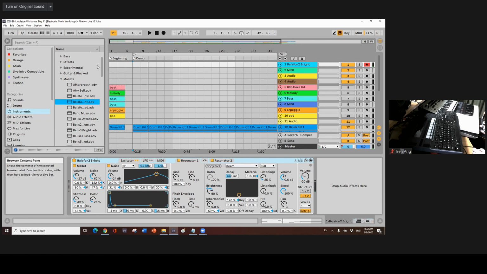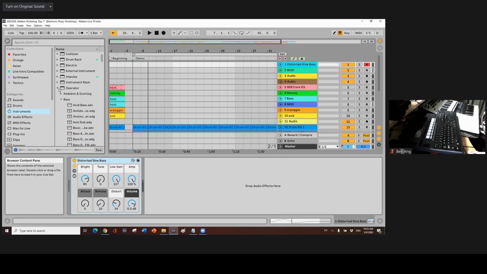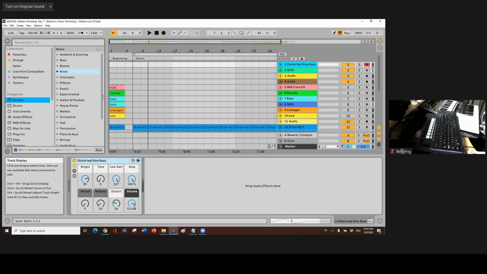So it's different kinds of instruments, but you actually don't need to understand what the instruments are, because all the sounds are actually in sounds. Instruments is only if you're going to do the programming. Then you want to know, for example, that operator uses this technology called FM synthesis. FM synthesis gives you a certain kind of sound. But you don't need to know all that unless you're doing the programming. If you just want to get the sounds, go to sounds, because everything is available in sounds already. It's just a different way of sorting it.